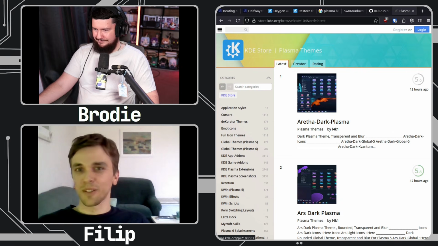Right, and this happens in practice. If you go and look, what do you have the most of? Usually it's Plasma themes because this is the easiest. Too many people edit some SVGs and you have a bunch of Plasma themes. Then I guess SDDM themes have been a thing, theming of the login manager, though this has been deprecated. But if you go and look at the application styles, man, there's just so few of them because it's too complex. Usually they just use, I don't know, Breeze and then modify the color slightly. If you look at the whole KDE theming store, there's 12.